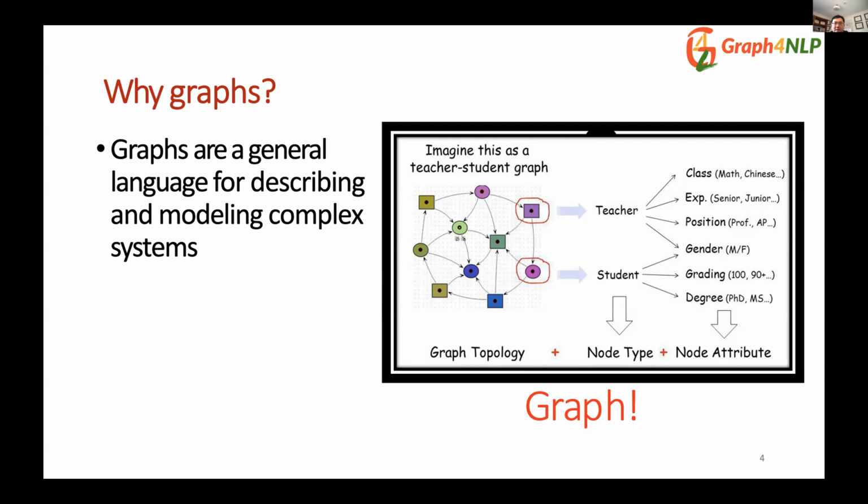When we talk about deep learning on graph today, we are talking about a bunch of methods that take the graph topology as one part of the input, along with the corresponding side information, such as node information or edge information.